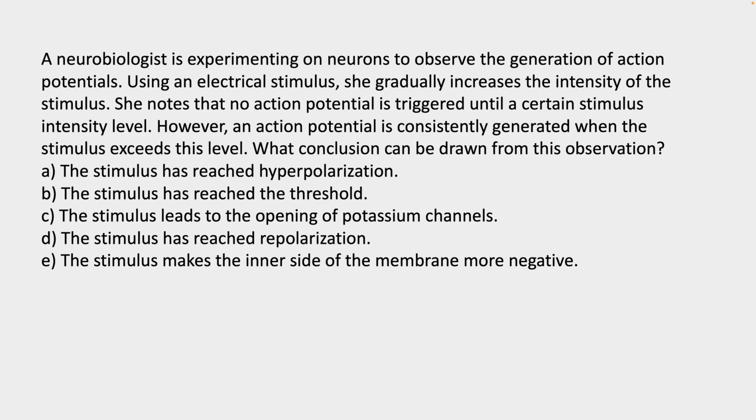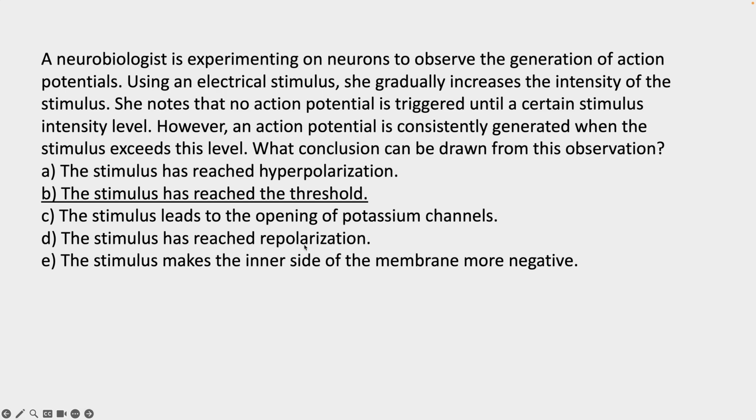And only if the sum of those stimuli reaches a certain level, the axon will trigger an action potential. That's why we call it an all-or-none phenomenon. And that voltage at which the axon generates an action potential is called the threshold. And that is the concept that is assessed here. If the stimulus produces hyperpolarization, it becomes more negative. If we open potassium channels, potassium will leave the cells. Positive charges will leave the cells. So the inner membrane is going to become more negative, will become hyperpolarized.